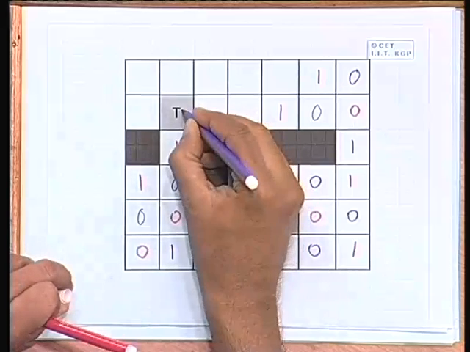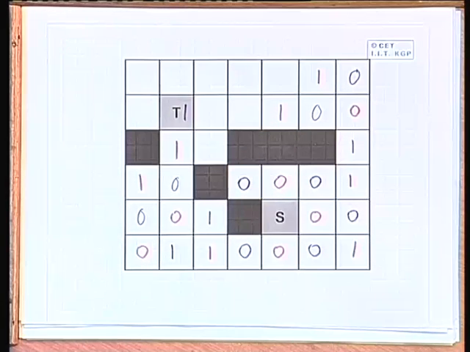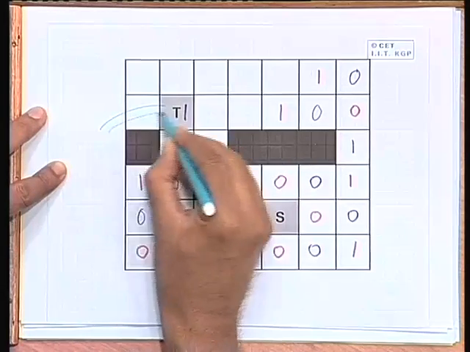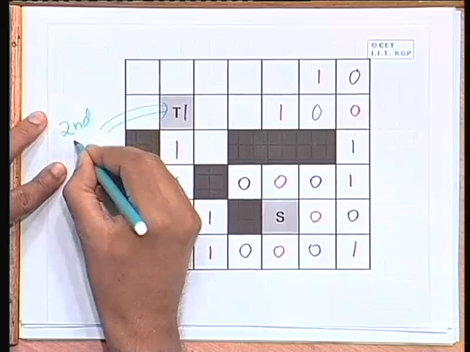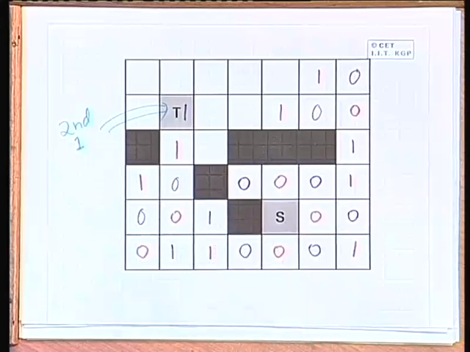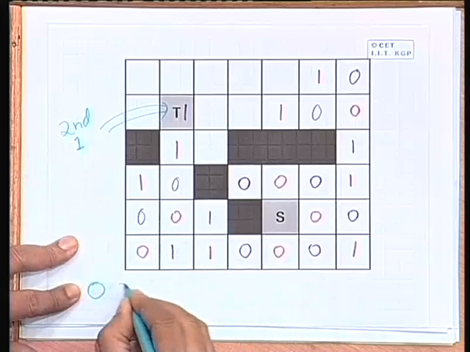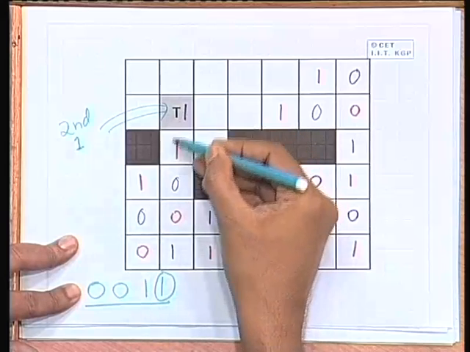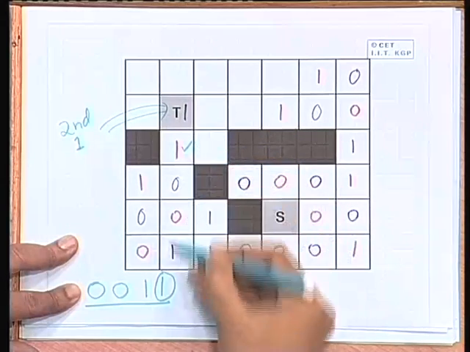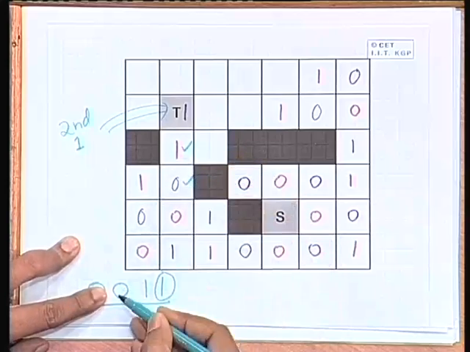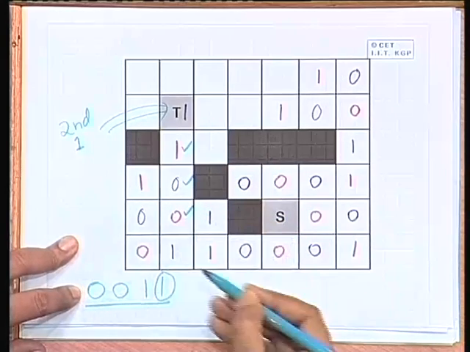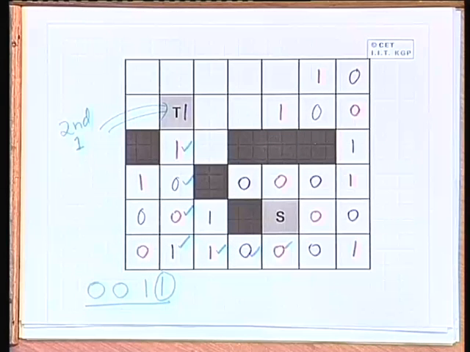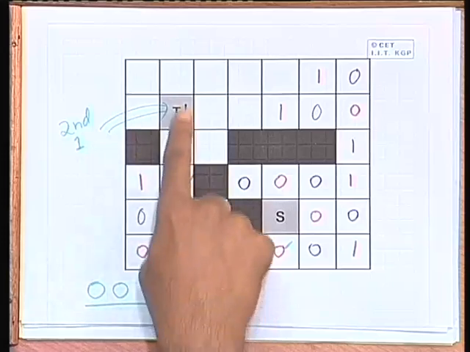So, finally, you will see that you land up at the target with the second one. So, now during backtracking you will be remembering that you have reached T with the second one, which means your predecessor will be a 1 with respect to this 0 0 1 1 subsequence. So, from here search for a 1 in the neighbor, you come here, from here you search for a 0, come here, from here you search for another 0, come here, then come to a 1, then 0, then finally you reach the source. So, if you remember whether this is the first one or the second one, backtracing is easy.